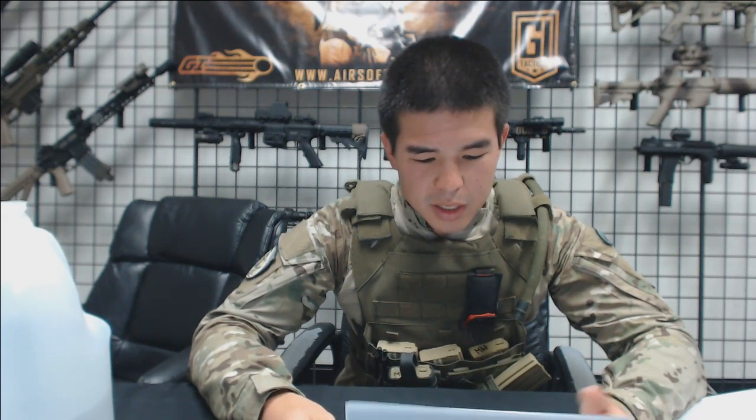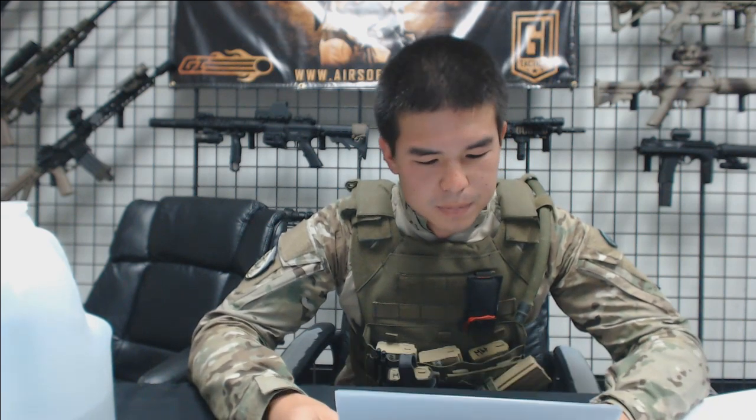Andrew's asking, real steel gear versus replica gear. I would naturally pick real steel gear whenever I could, but that comes with a higher price tag. So that's the natural saying of, you get what you pay for.